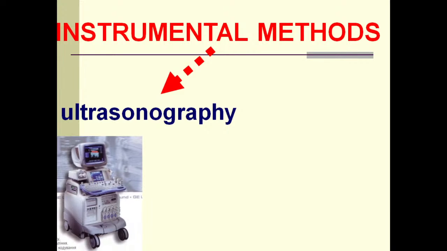Instrumental diagnosis, and first of all we give preference to ultrasonography because it's optimal and has no complications. The patient needs no special preparation, except it is better if he is examined on an empty stomach, because during eating the gallbladder contracts and sometimes it is difficult to reveal some pathology. Ultrasonography shows the size of the gallbladder, the thickness of its wall to diagnose inflammation, the presence of stones, and helps control motor function.